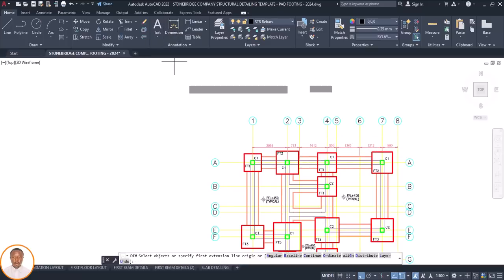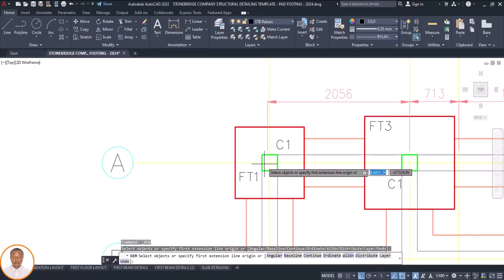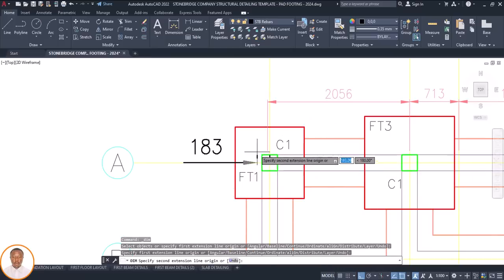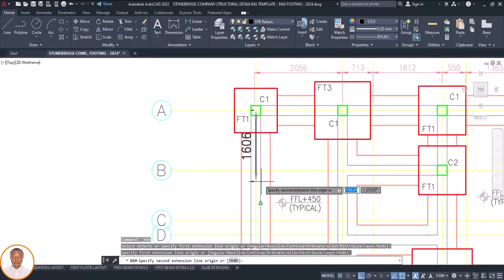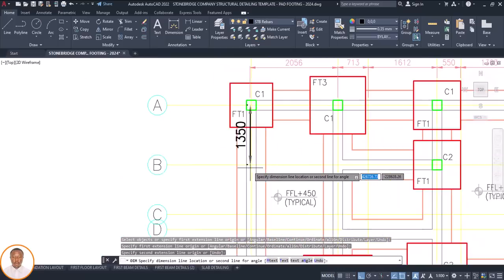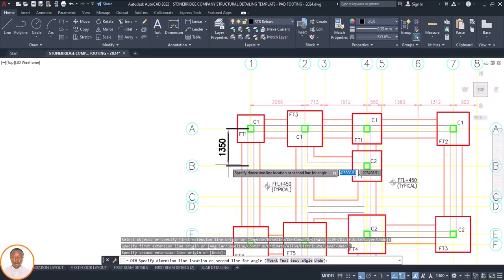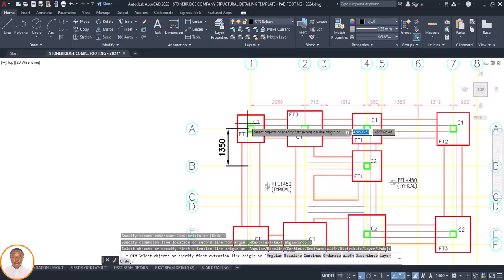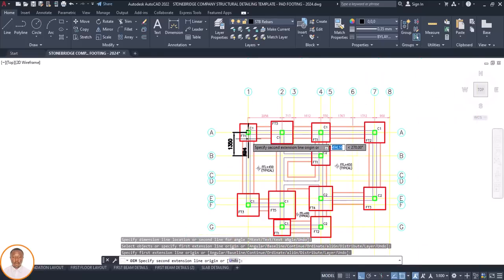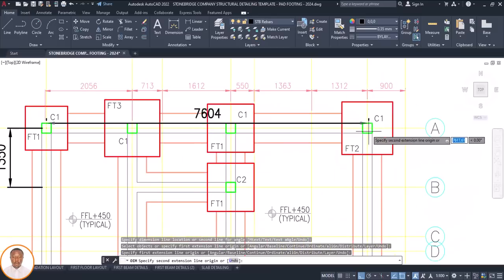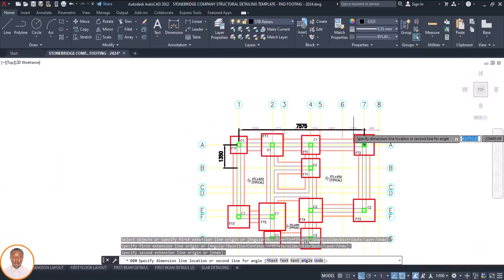So I come to this place again, pick this one here, from this point to the next one here, to the next one here. I'll put it here. Then I also need the total from here to this place. Okay, from here, I take it to this place.